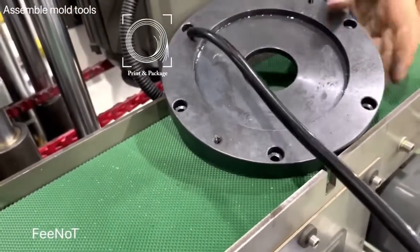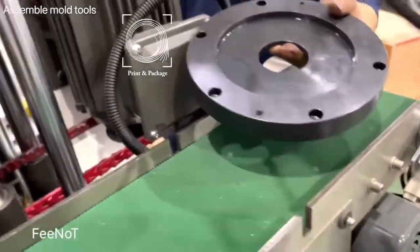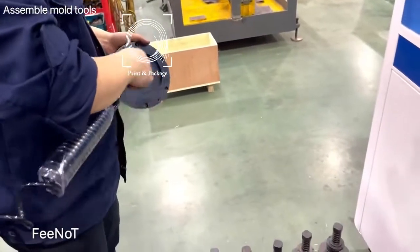Okay, we change to the bigger one. And we also need the pins. And here it is, four boards, six boards. And this one helps for separate and assemble. And you should clean it. Also need to clean and keep it clean.